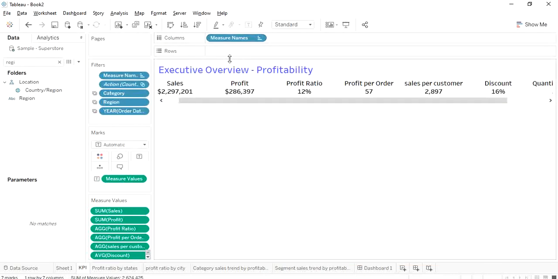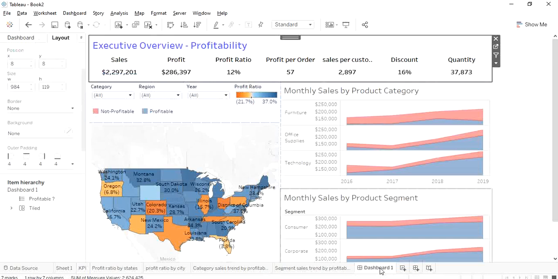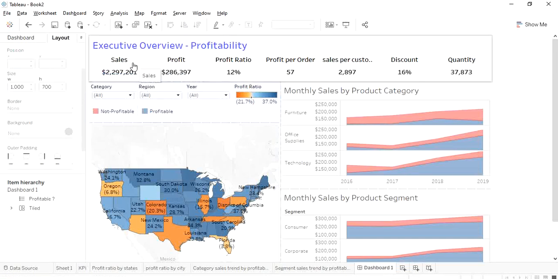Since I'm using everything by using the measure names and fields, but if I want to create every single KPI in a separate box, that is again a separate style of doing it. It especially makes sense when you are going to show a lot of figures for each of the KPIs. For example, you want to also show variance for last year to this year, YTD variance, etc. Then we can create KPI boxes and put everything inside the boxes, and we can also provide some color shading. Those things we'll see in a different dashboard, but for now, I think this is good.